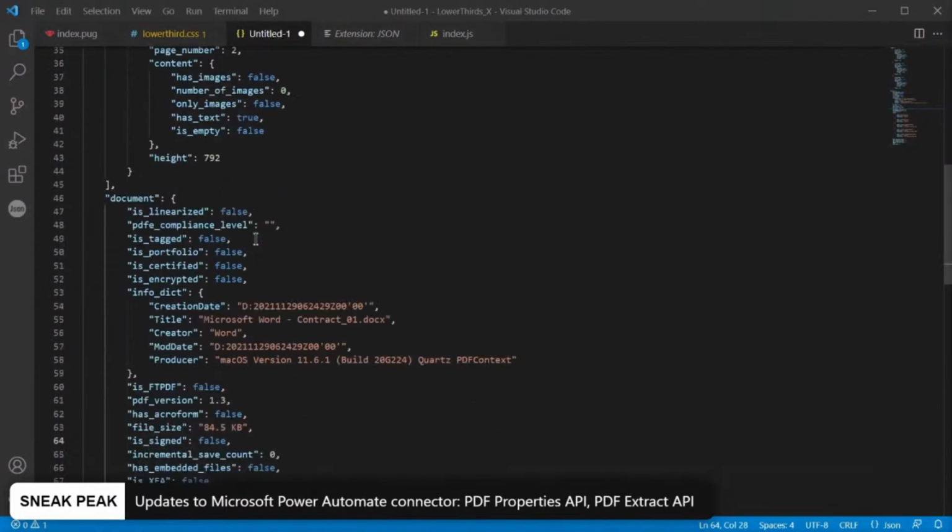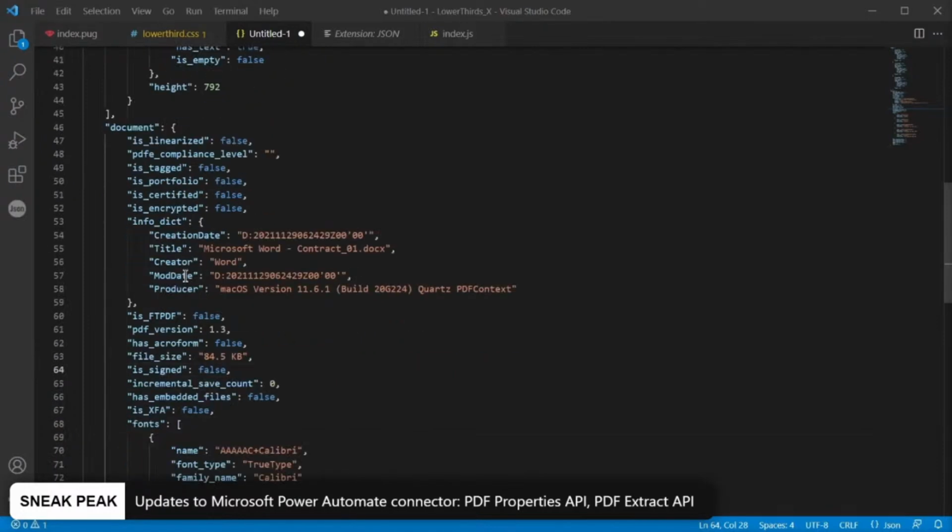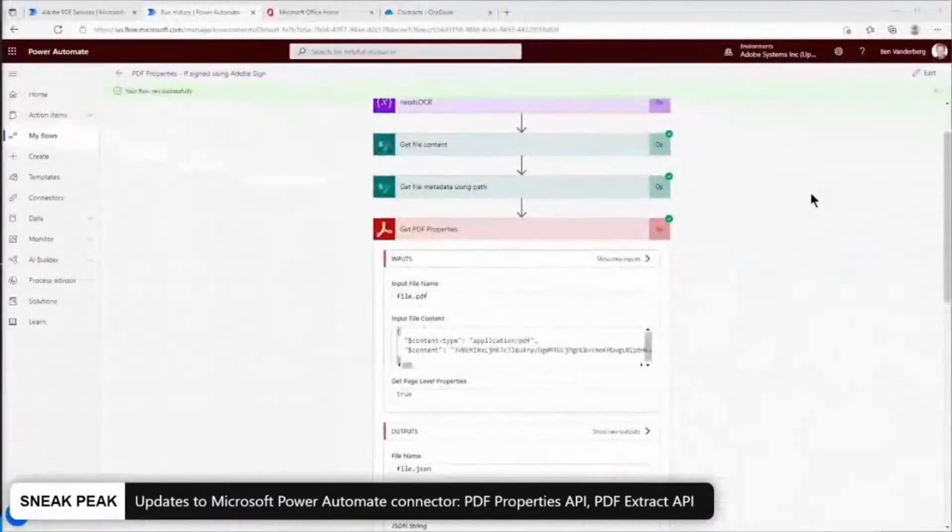You can also get information about whether the document has been tagged for accessibility, whether it's been certified or encrypted with a password, whether it's been digitally signed with a digital signature. All this information is extremely helpful for you to sort out those documents automatically without having to manually review.